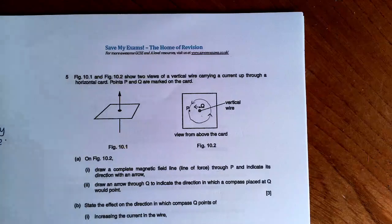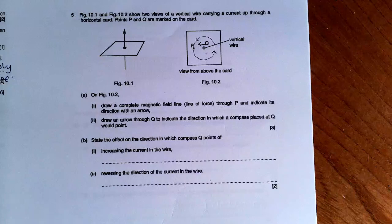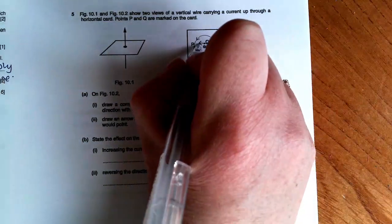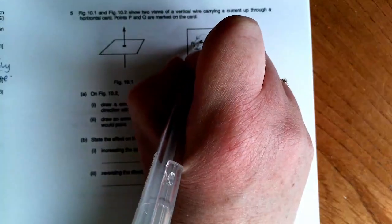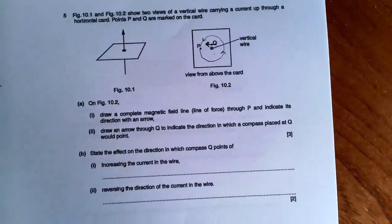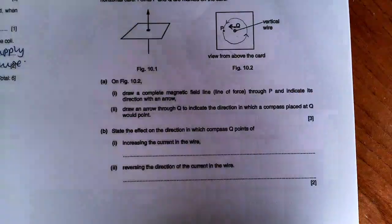So then it asks you underneath to state the effect on the direction that compass Q will point if we increase the current in the wire. That will not do anything, okay? All it will do is strengthen the field, so there'll just be more field lines. So it'll be a stronger field, but the direction will be the same. So increasing the current has no effect.